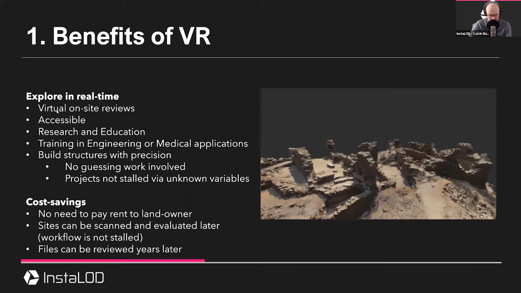So first of all, virtual on-site reviews. Let's imagine we're at a massive automotive company and they want to build a new construction building for the new vehicles, a new line. Typically you would have to get the builders on site and measure everything, literally every point, every few meters, to get an idea of what the land is made up of. These days, what you can do is just scan it. Then you've got a scan of the actual site with the elevation and everything, 100% accurate because you've got an actual 3D model of that site.